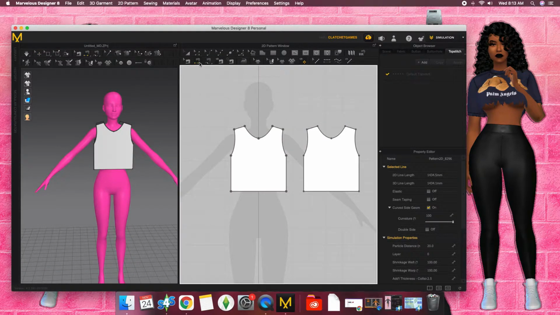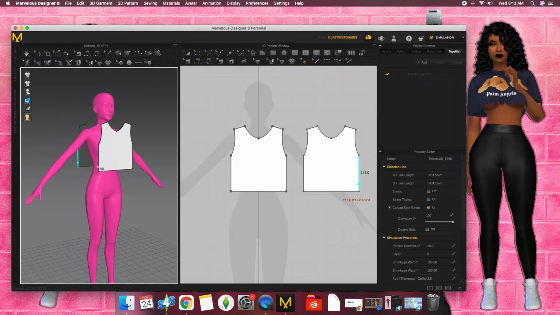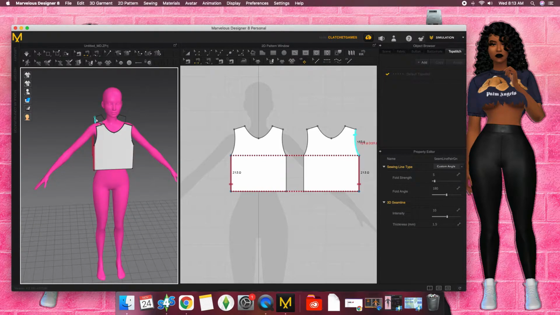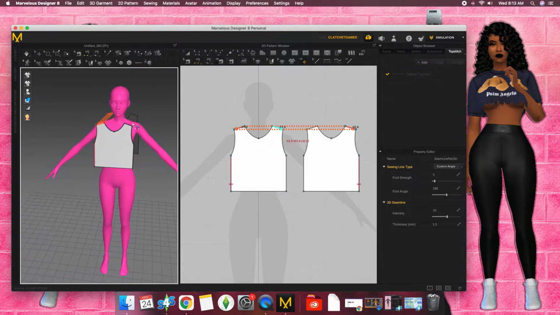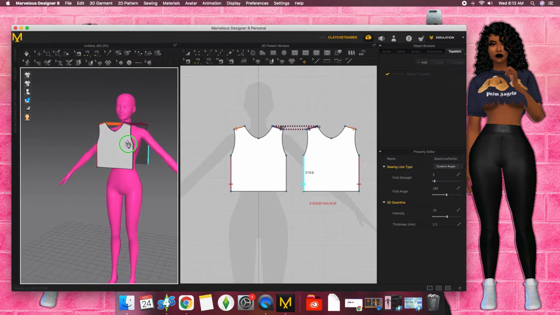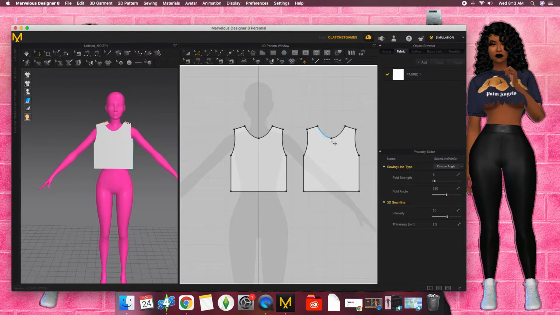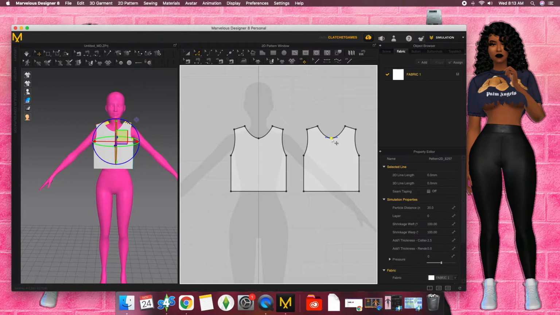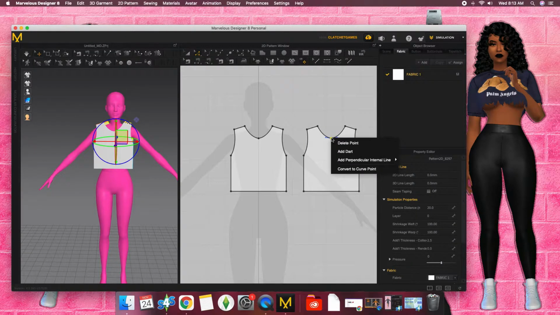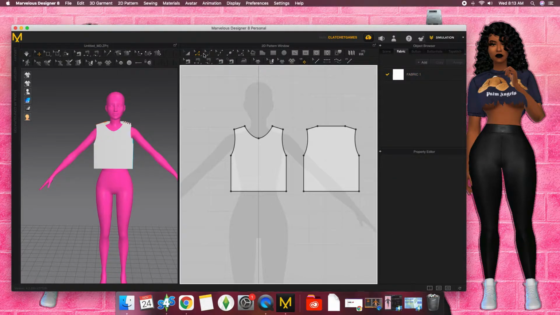And let's sew these together right here. Segment sewing. Sew these together. Like so. What we're going to do now is delete this point.